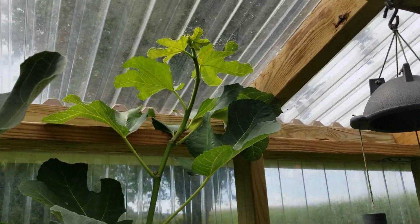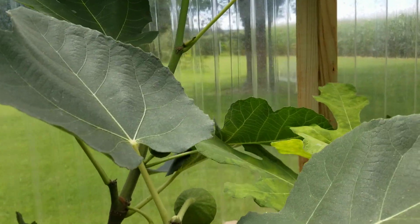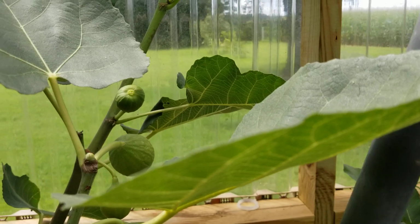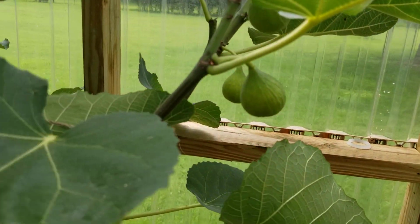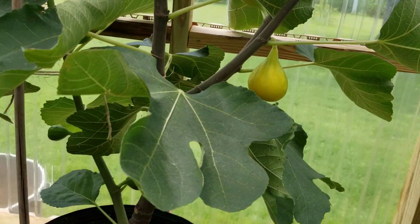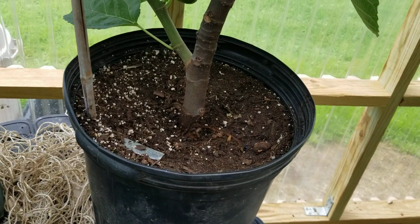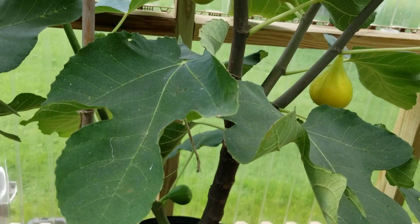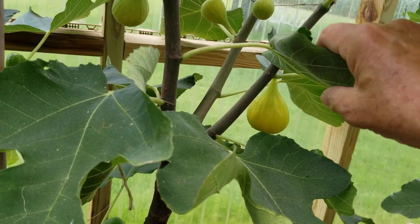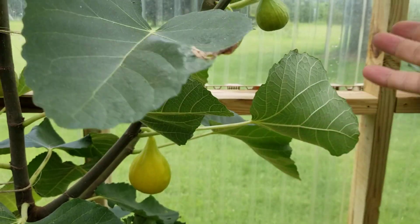I've been pinching the top of it so that it will retard the growth. But hold on a second. But I've been feeding it a formula to get it to fruit sooner and get it to fruit more plentifully, because I was just so curious about this variety. This variety, look at the leaves. Look at them. They're very different.